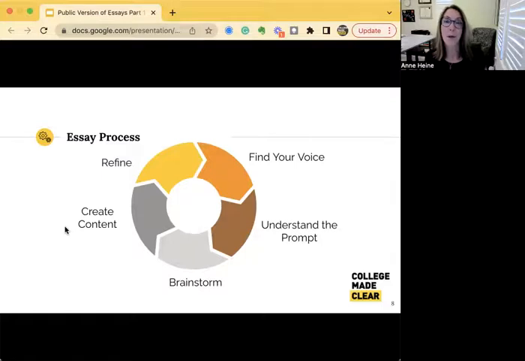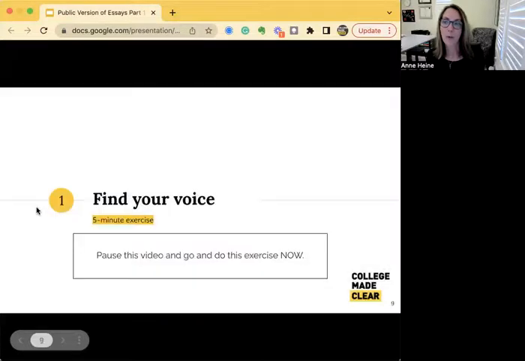That's getting it polished, getting it pretty, getting it to the point where it flows well and it doesn't have any grammatical or spelling errors. So students often think the writing part is the hardest part, but in my experience, the writing is actually pretty easy once you understand the purpose of the essay and how the prompt fits into that. But we are getting a little ahead of ourselves. So first you need to figure out what the essay should sound like. So what I want you to do is I'm going to give you some instructions, and when I'm finished, I want you to pause this video, go off and do the assignment, and then come back.